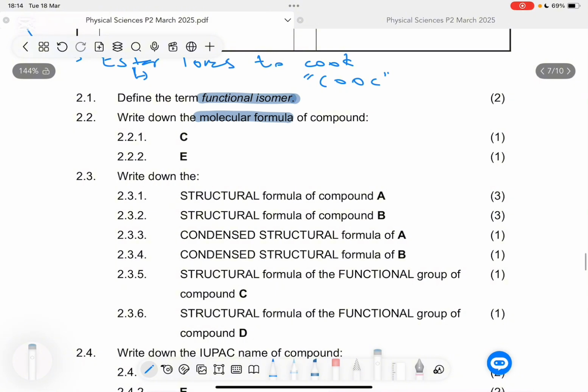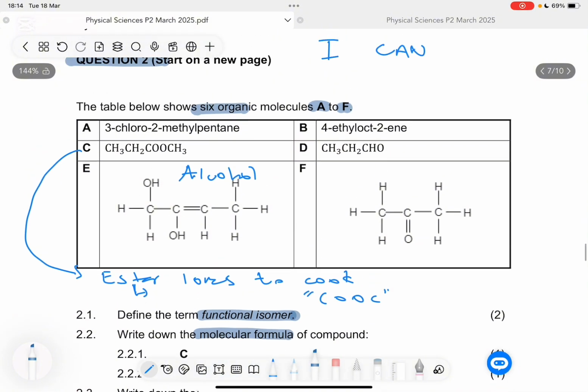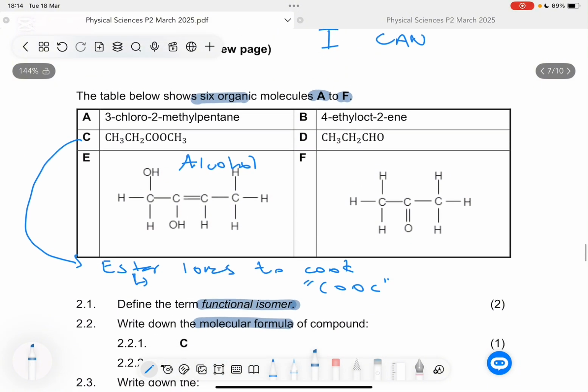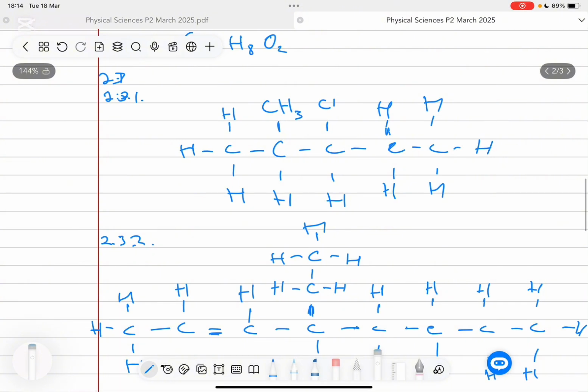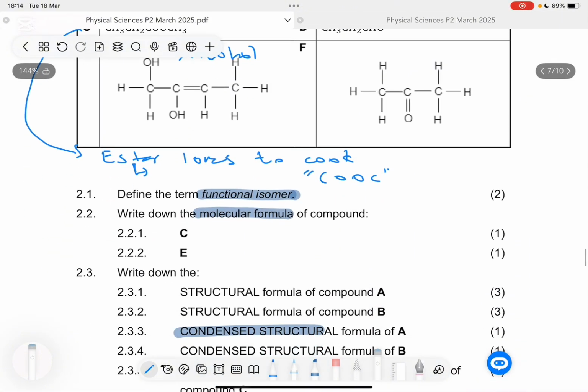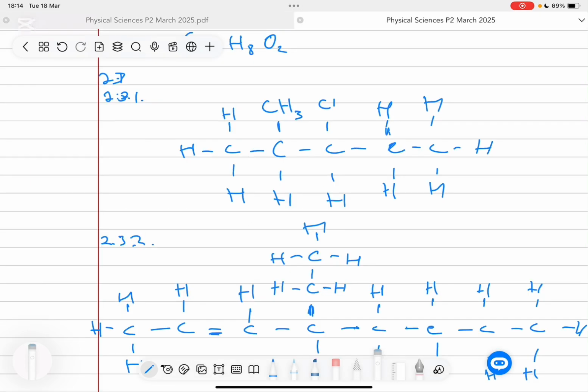We are now going to move to question 2.3.3, which says write down the condensed structural formula of A. To write the condensed structural formula of A, it is not easy to do it from this name, because it's a name. It has a lot of things hidden in it. So you are going to go to a structure, because in 2.3.1, what we actually did is that we drew a structure of A. So you basically can look at the structure and you can now write the condensed formula.